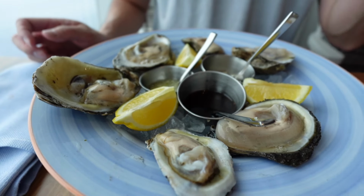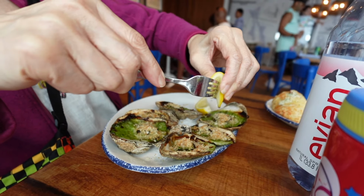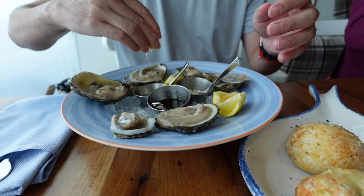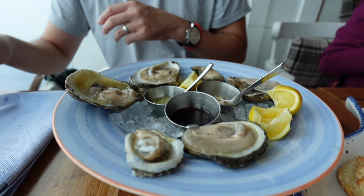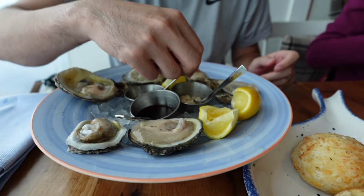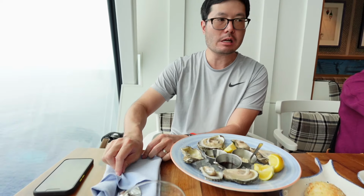Interesting. Here's the raw oysters. Action shot. That's a big oyster. Oyster Rockefeller? It looks really fresh. Those are huge oysters. Those are big, but just raw. All right, Brandon's gonna go slimy in. Slurp, slurp, slurp. How is it? Tastes good to me. He said tastes good to him.